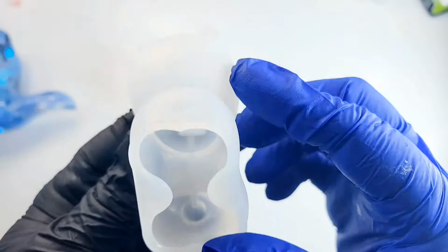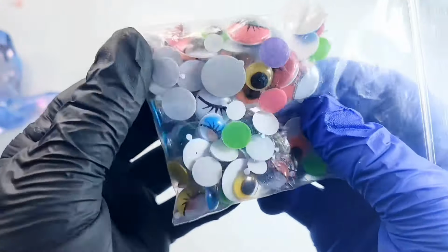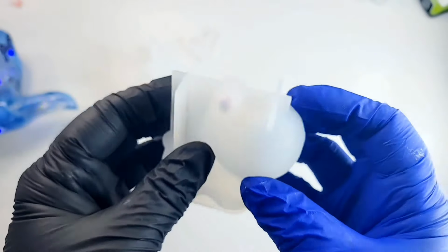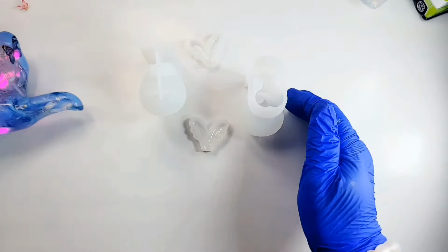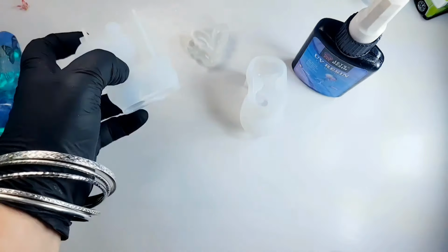Now I dropped some little eyes in this one, and I'm not sure they're going to work, but we're going to see if they will. And here's the little eyes that I dropped down in there. They're super cute, but I don't know if I'm going to be able to get them to work or not. I'm going to pull them out of there and probably use some UV resin to maybe get them to stay in there.